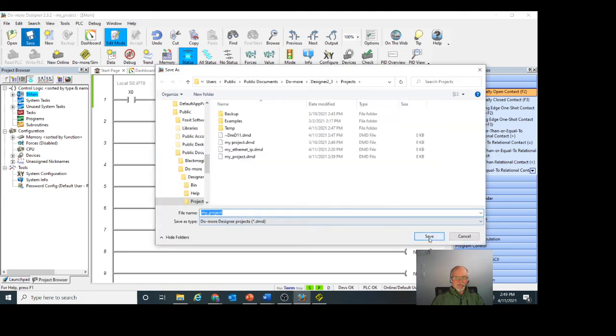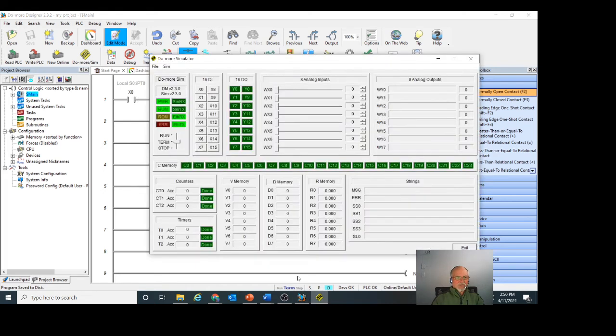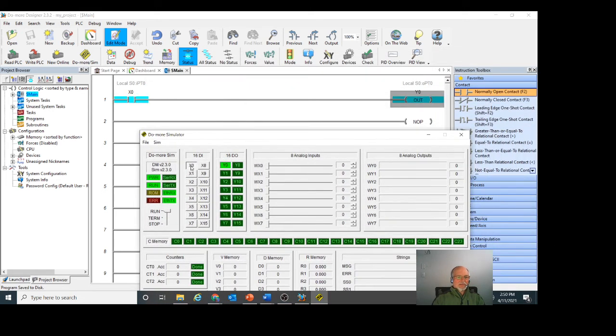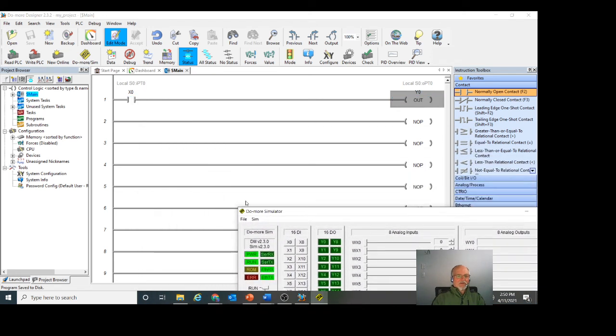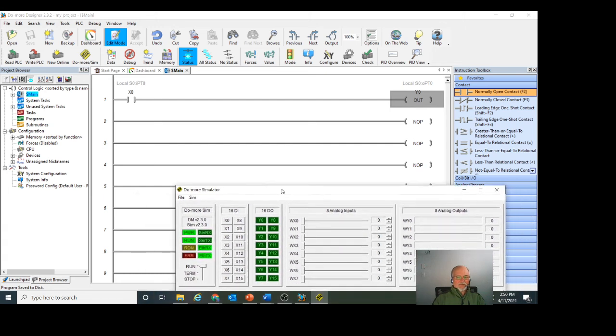Once I save it, it'll go away, and now I'm clear. I have no bars in there. I'm ready to go. So it's in my PLC. Oh, I'm not in run mode. Okay, I'm in run mode. That's good. So I'm going to click the X, and the Y comes on, and you can see it here in the designer program. So it shows you that when I do that, it's like that. So I'm going to leave that there. You don't want to close this.